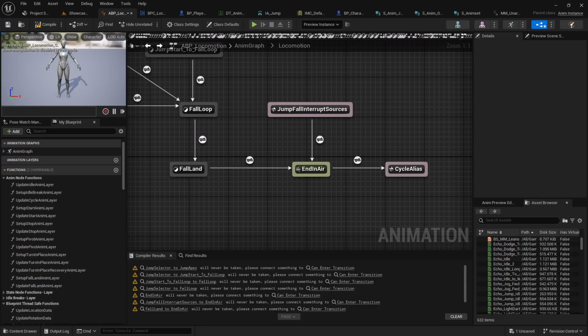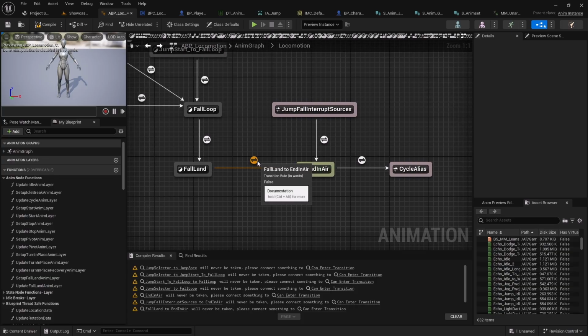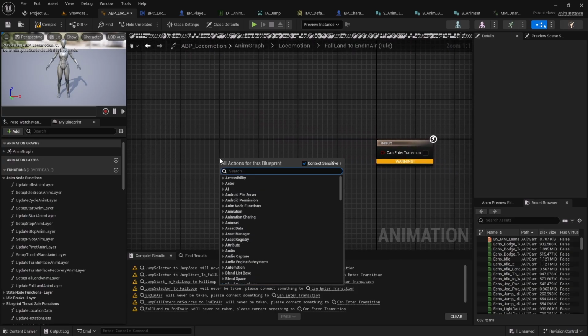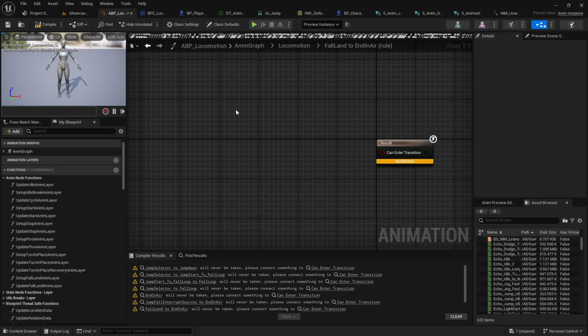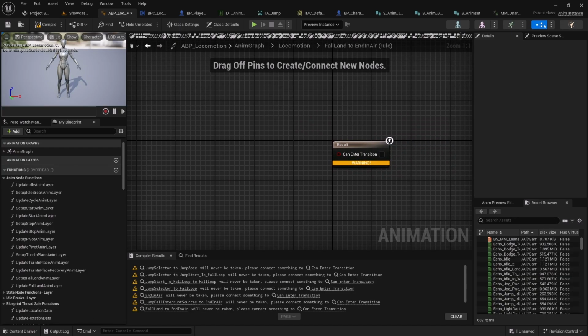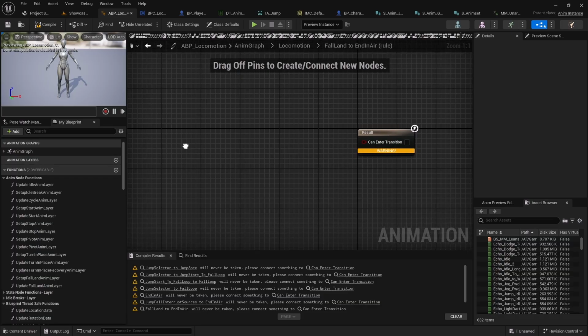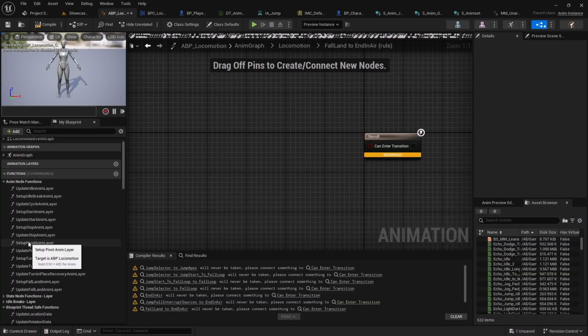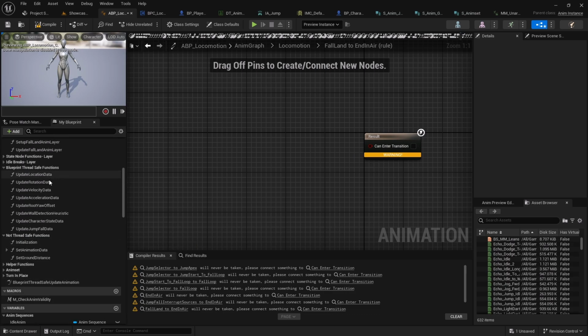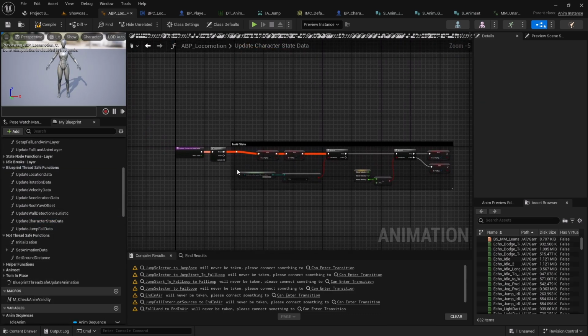Therefore, let's implement this function. We need to determine whether we are on ground or not. So how to do that? Yeah, we have a function called update character state data.